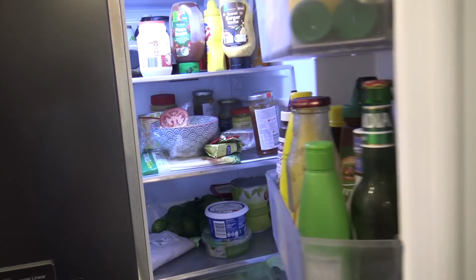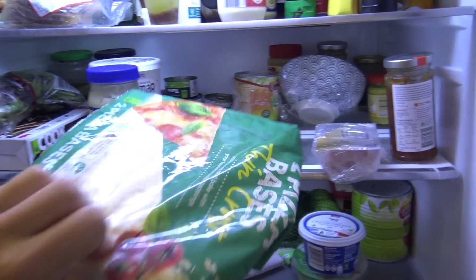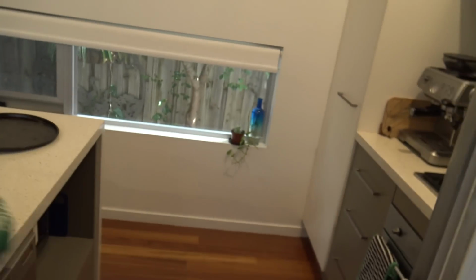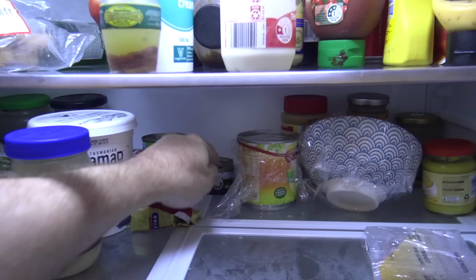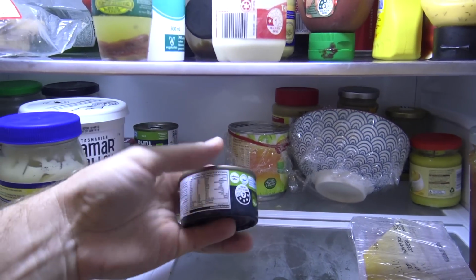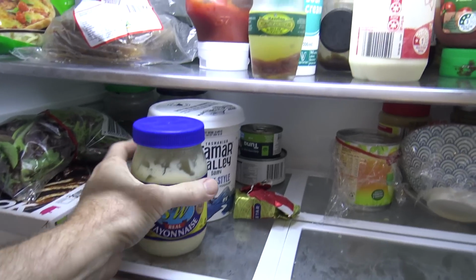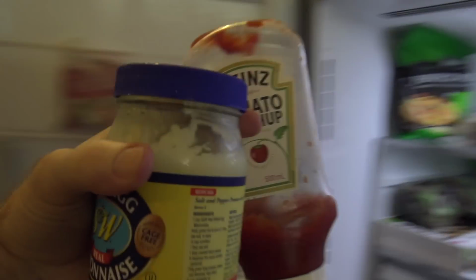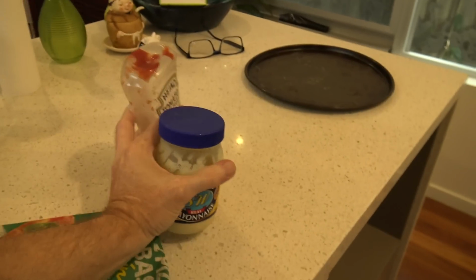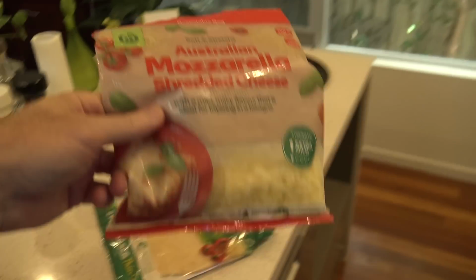Alright. Now I know I've got a pizza base here, which is why I thought I'd make a pizza for lunch. Now, you know what? I was thinking maybe I could make a seafood pizza. I've got these tins of tuna here, I might use that. Now some mayonnaise and, well, some tomato sauce. That's always good to make a seafood sauce, isn't it? Oh, some mozzarella cheese, yes, we'll need that.